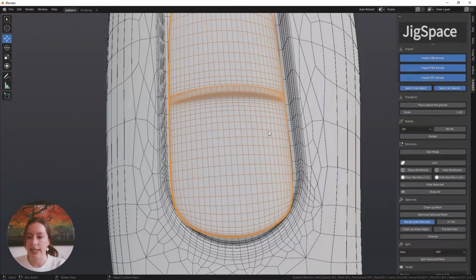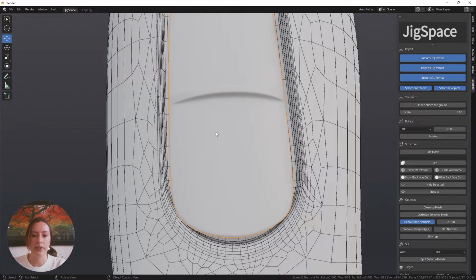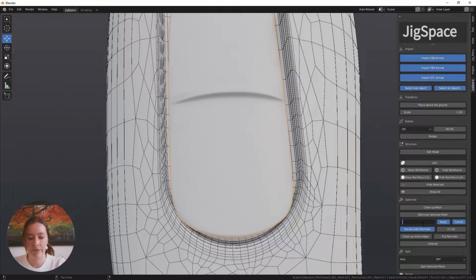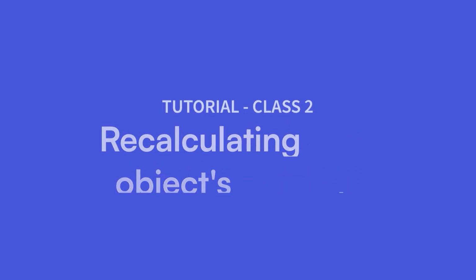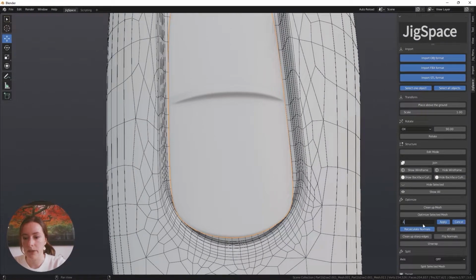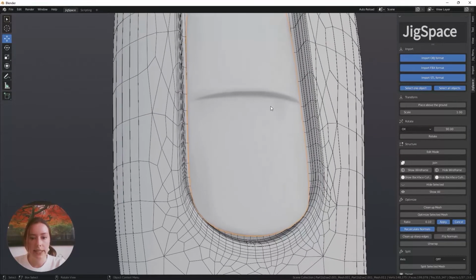So I'm going to select it. I'm going to hide its wireframe just so that as I run this optimization, I'm going to be basing the ratio slider on what I see visually. So if I start off at 0.1, you can see it's getting some strange shadow information here.